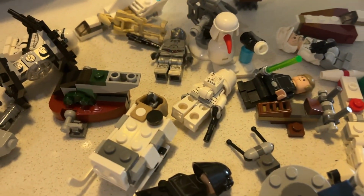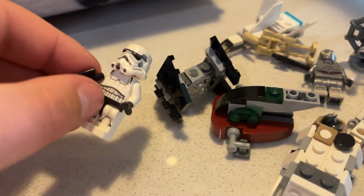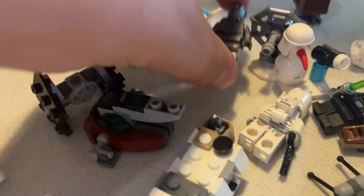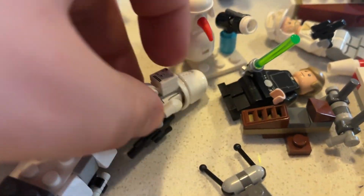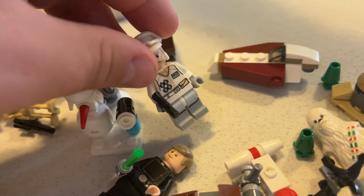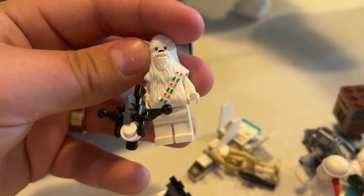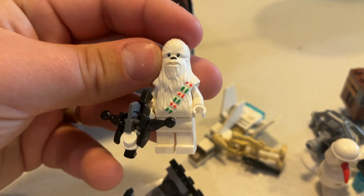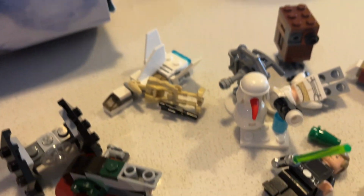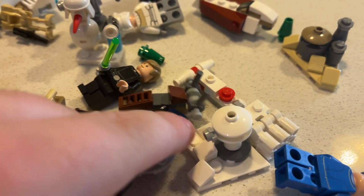My cat is joining me when I built it. We got a Venator, which I think is pretty cool. The troop selection is actually pretty good. I like the Stormtrooper, cool protocol droid from episode 1, Snowtrooper right there, Luke. We have a lot of Lukes. Hoth Snowtrooper, and we finally get the exclusives back, baby, with the most weird looking Chewbacca ever. But hey, I'll take an exclusive. That's so much nicer than no holiday exclusive for sure.